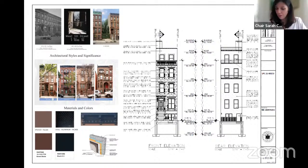All right, so I think we agree that in general this is an appropriate insertion in this historic district, but I think we agree that they should work with the staff to revise the windows to be aluminum clad wood windows instead of aluminum, and that they work closely with the staff on the final color selection and details. So Commissioner Holford Smith, would you make that motion?